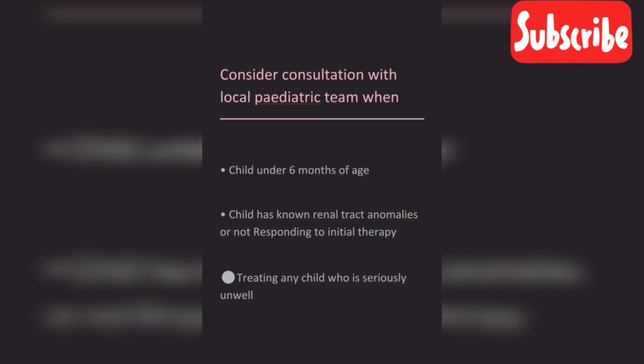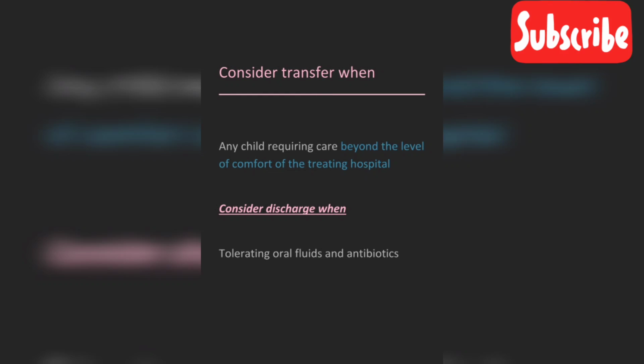And when to transfer the patient: any child who is requiring care beyond the level of comfort of the treating hospital. If the child with UTI requires care beyond the treating capability of the hospital, always refer the patient. And consider the discharge of the patient when the patient is tolerating oral fluids and the oral antibiotics, then we can discharge the patient.